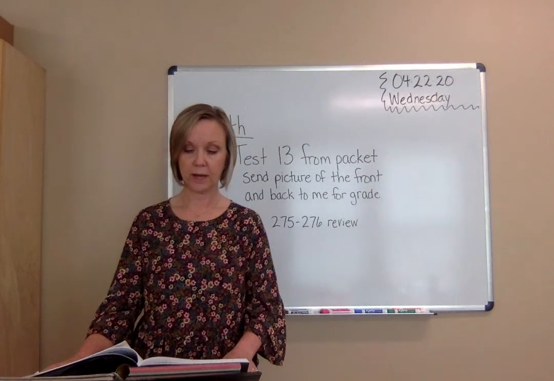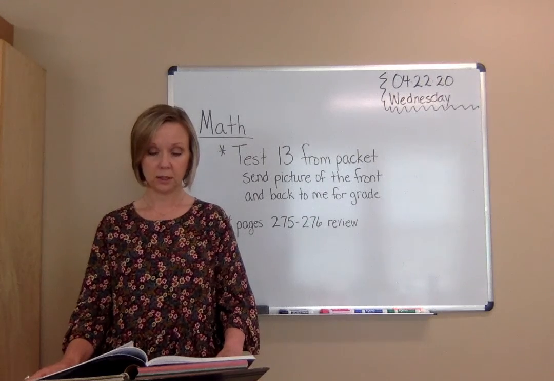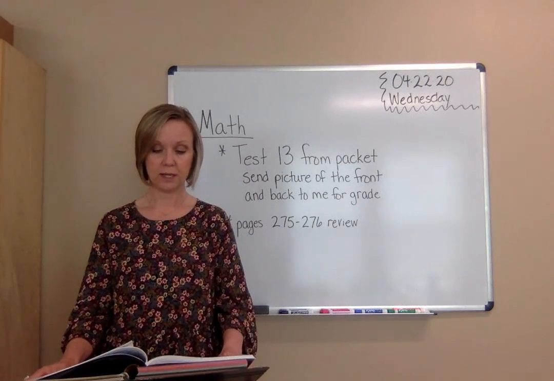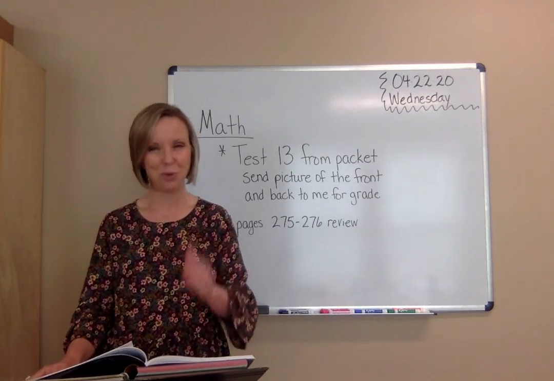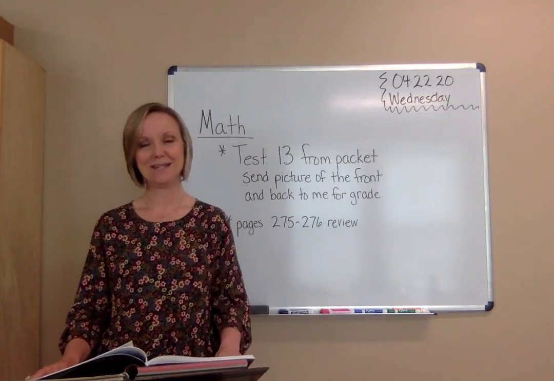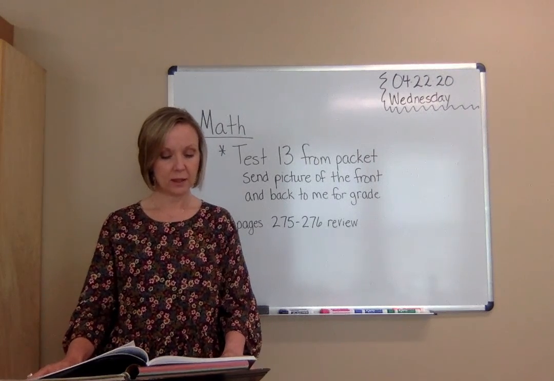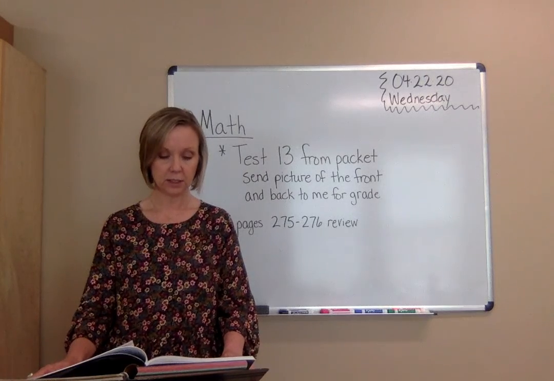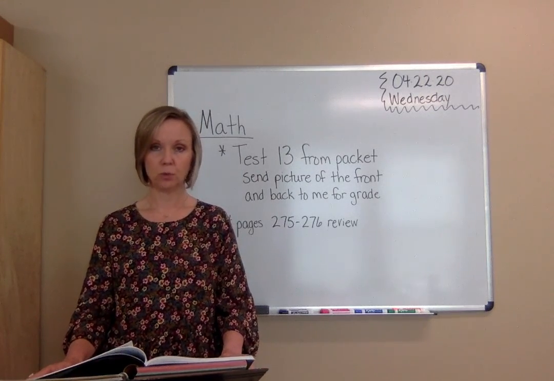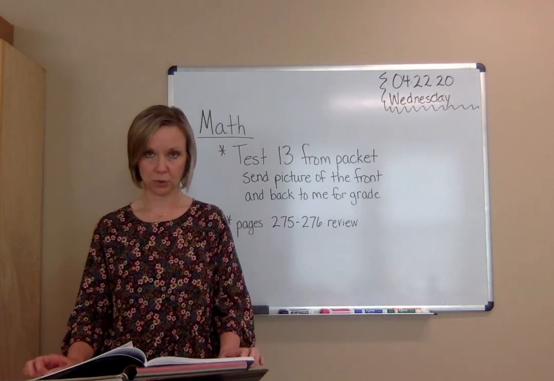Number 5, round to the nearest dollar. These are 3 points apiece. So just make sure you're being careful there. Please include your decimal point and dollar sign, decimal point and dollar sign. Number 6, find the fractional part of each whole number. These are 3 points apiece. So remember the fractional part, so your answers will be mixed numbers.